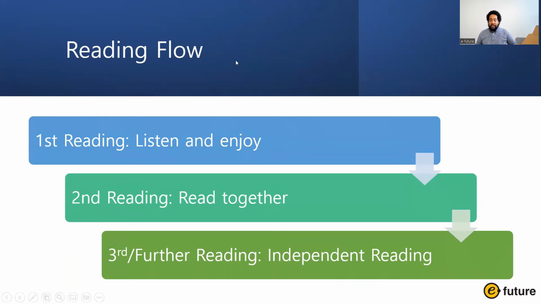For the first reading, I like to have them sitting in a circle around me, and I have either a big book or just a normal book, or we can watch an animated video of the story. Any of those is perfectly fine, but they're just listening and enjoying the story. They're not trying to learn anything necessarily. They're just there to enjoy the story. It's to get them excited and interested.